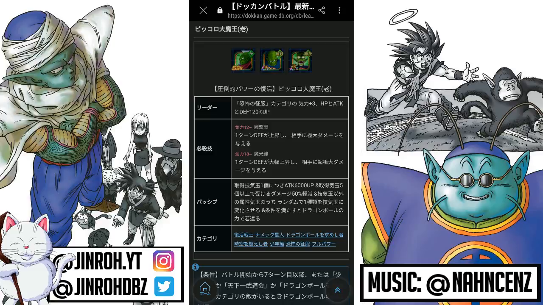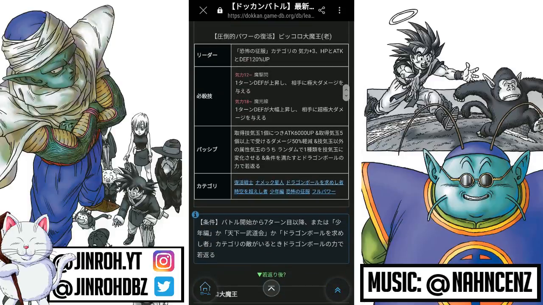For the categories, looks like Resurrected Warriors, Namekians, Dragon Ball Seekers, Time Travelers, DB Saga, Conquest of Terra, and then Full Power. Alright, and then the criteria for the transformation itself is going to be 7 turns from the start of battle, which is a pretty damn long transformation requirement. And then also you have to have a DB Saga or World Tournament or Dragon Ball Seekers enemy.